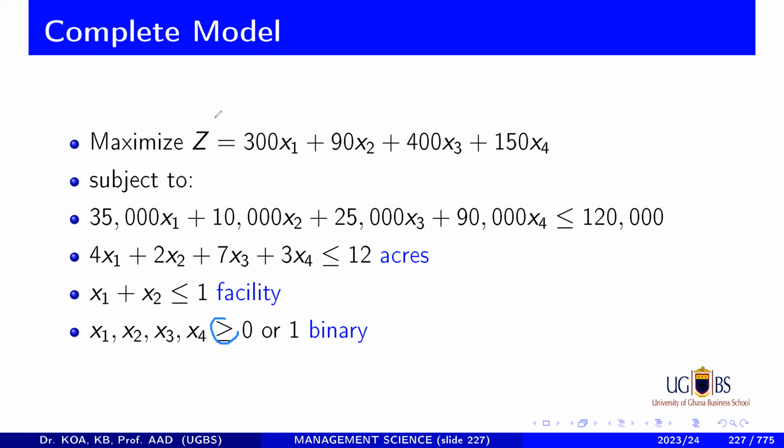Dennis, you have a question? Yes, Doc. Please, the exactly 2 must be built. We had x1 plus x2 plus x3 plus x4 equal to 2. So I want to know if we have been asked to convert it into standard form. And you made mention that less than or equal to, we introduce slack, and greater than or equal to, we introduce surplus. So what happens if we have an equal to sign?